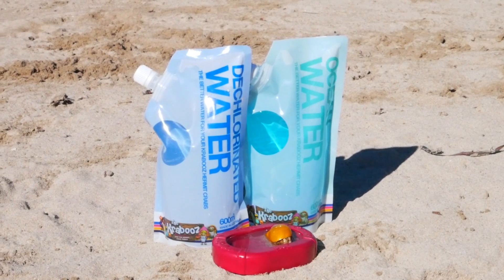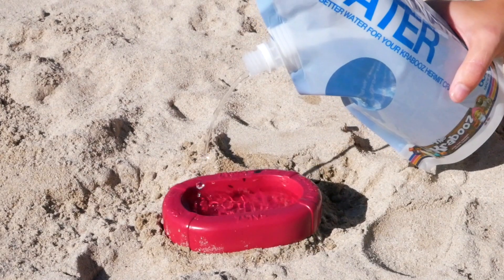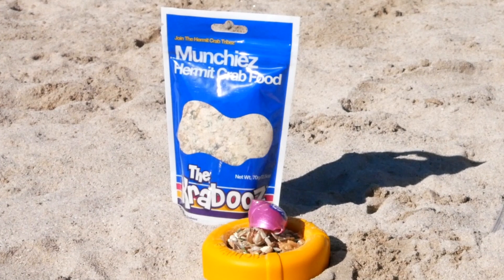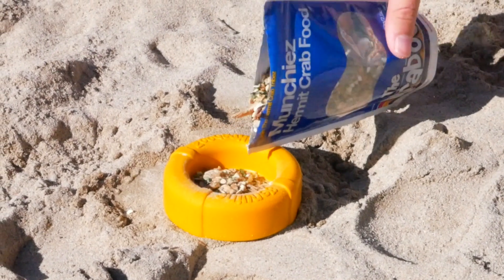The Crabus require a water bowl filled with salt water, which they use to bathe and molt in, and another water bowl for drinking to be filled with dechlorinated water. They also require one bowl of food which should contain products such as dried seafood, oatmeal, cereals, and dried fruits.